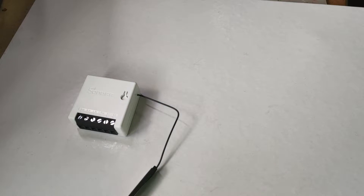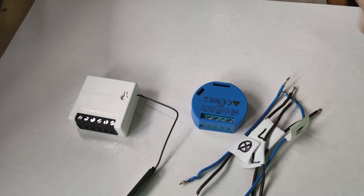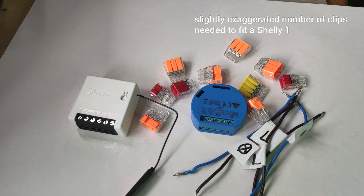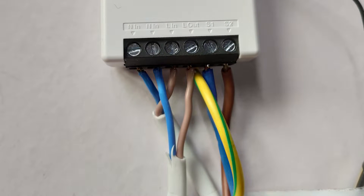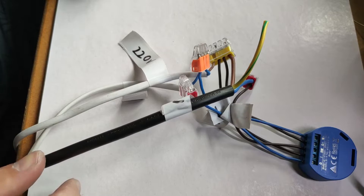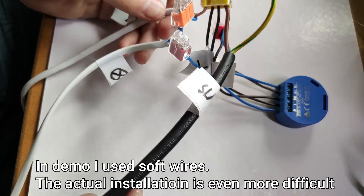Let's take a look at physical size. At a glance you would give the victory to Shelly 1 because it's a little bit smaller than Sonoff Mini. However, as soon as you start the installation, you realize there are additional cables and clips you actually have to use with Shelly 1 to make it work safely. That's not the case with Sonoff Mini because it has 6 terminals and you can straightforwardly connect everything, meaning you'll actually take less space using Sonoff Mini. So unless your wall switch or ceiling fittings are massive, you probably want to go for Sonoff Mini — a clear victor in my eyes.